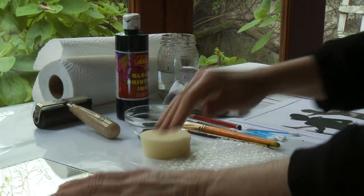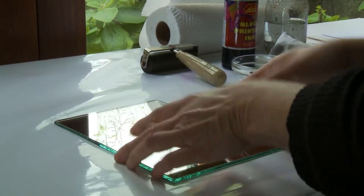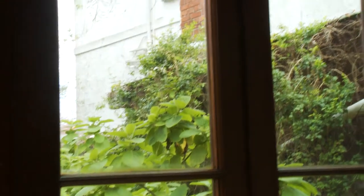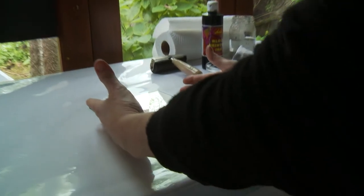So I could use a plate, or if you don't have a plate, like a mirror or a piece of glass, you could use the glass pane of a window or your bathroom mirror. And then the first thing I would do here is to use this as a canvas to paint something on and then pull a print. So let me do that.